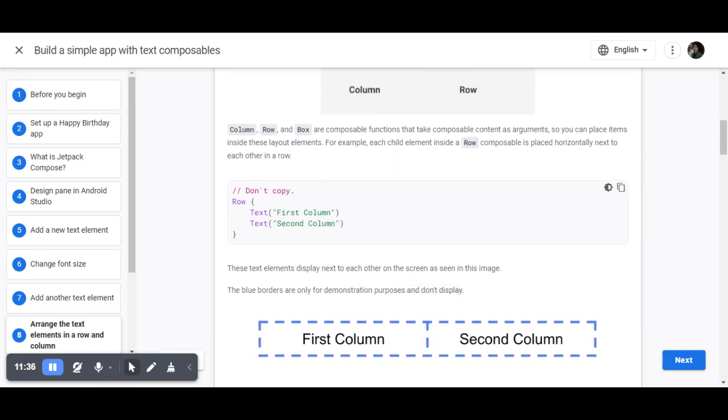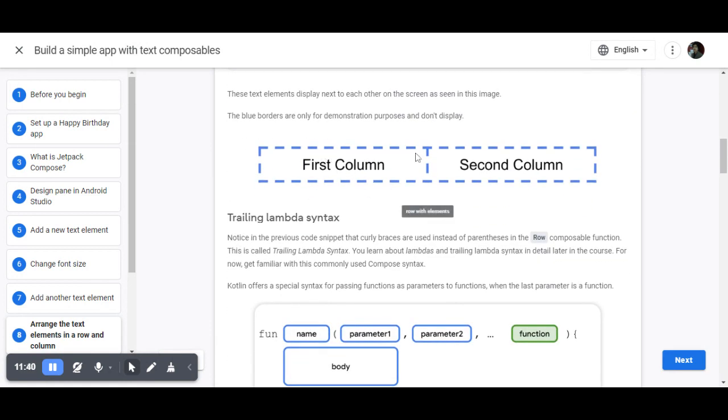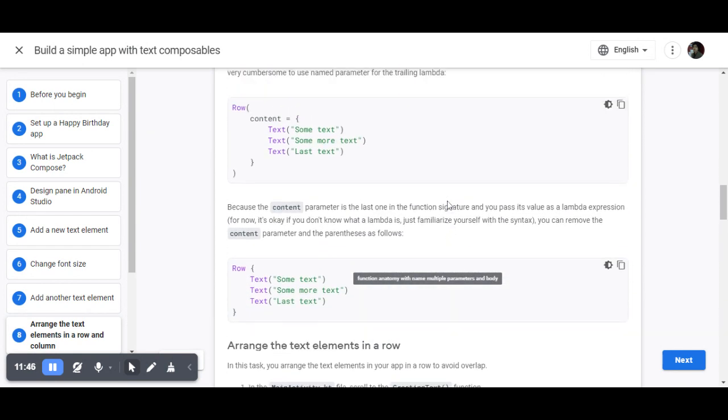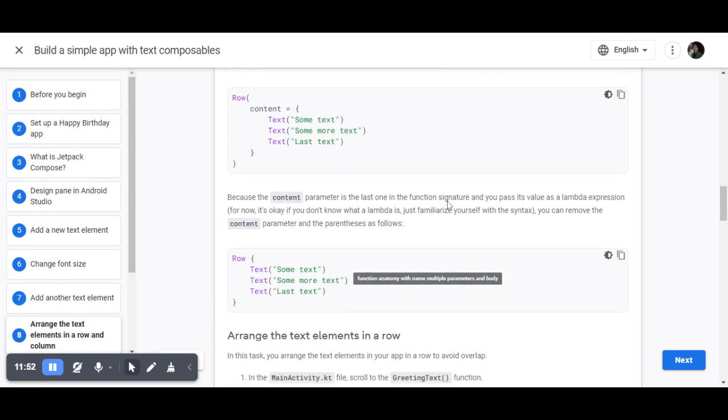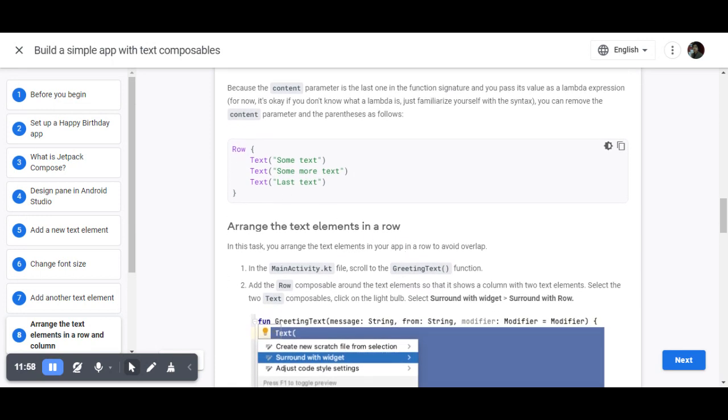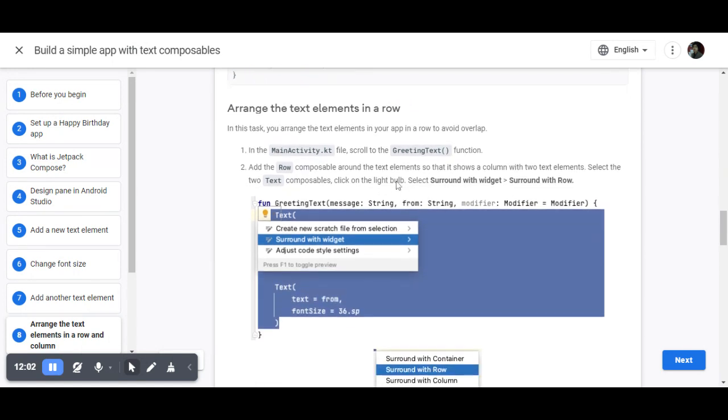So you can see first column, second column, and this is the simple implementation, and we can use content as well. Here you can see we are using multiple text with the row composable function.